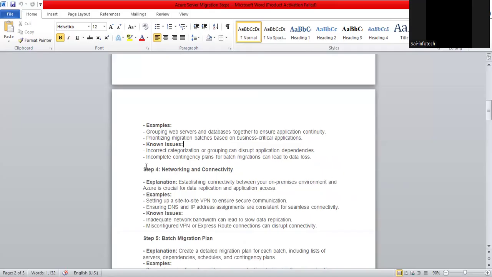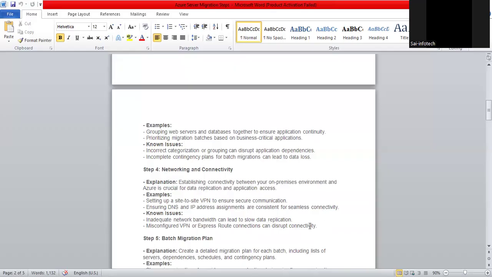The fourth thing is networking and connectivity. As we already mentioned, connectivity between our on-premises environment and Azure is critical for data replication and application access. For example, set up a site-to-site VPN to ensure secure communication, and ensure DNS and address assignments are consistent.